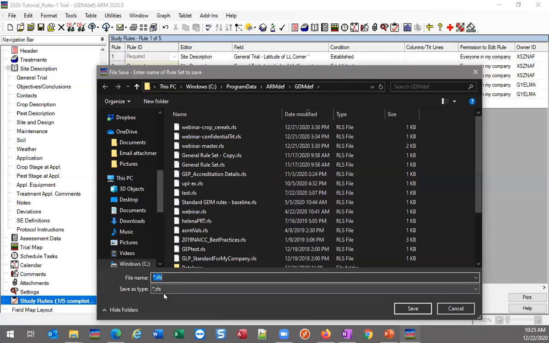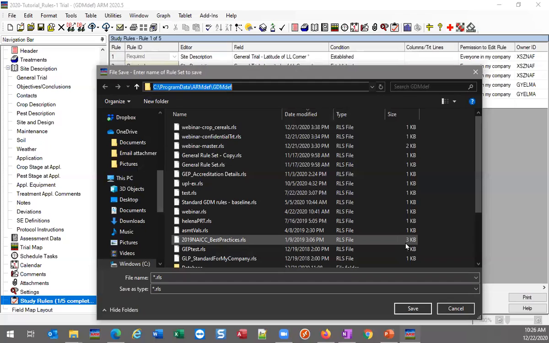It doesn't really matter. ARM will know that that's a rule set, and anytime you load a rule set, we'll see just those files. So the extension itself doesn't matter, and it will be saved on your computer. This is the magic folder, if you will, that most of these types of customizations and files that you would save get saved to. And the nice thing is these are just little binary files. They're really, really small in size. So you can save the set and you can even share that file. It can be really easy to send that to someone else too if you wanted to have them use it as well.